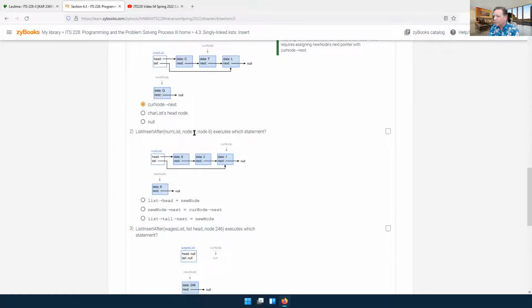List, after node 1, insert node 6. Okay, so which statement does this execute?